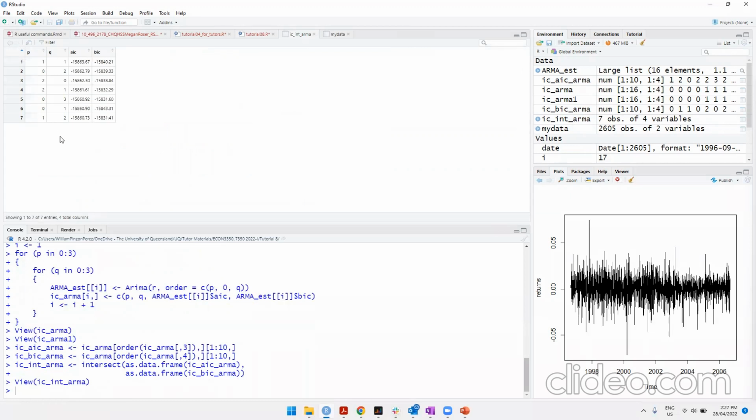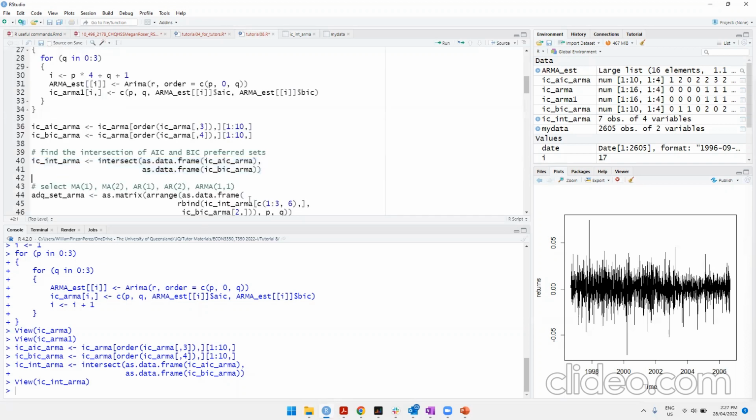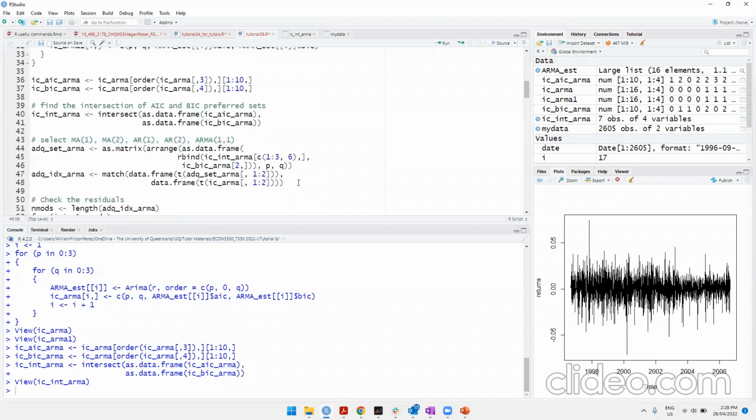And we are going to use as our selected group AR1, AR2, MA1, which is not here, but it's in one of the best in the AIC, I think, MA2, and ARMA 11. So we're going to go with the simplest of models. Again, don't worry about model selection in this sense, as long as you come up with a criteria how to do it.